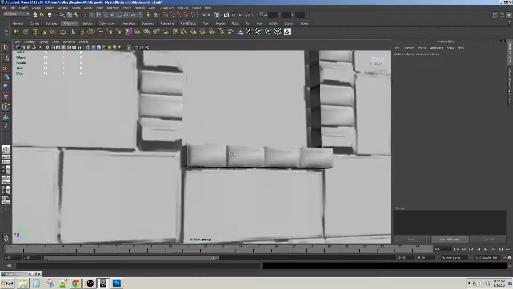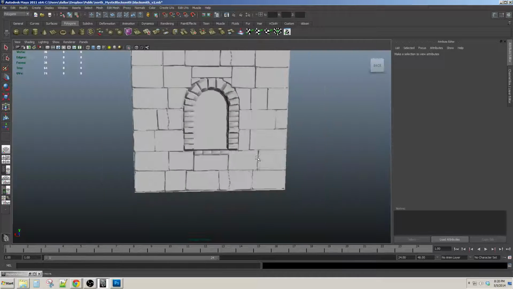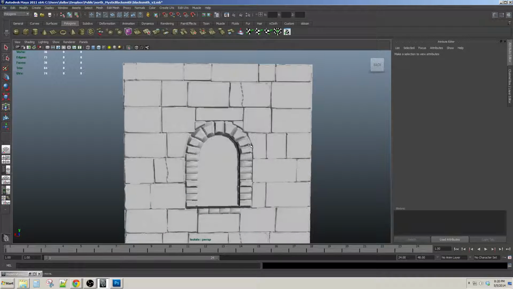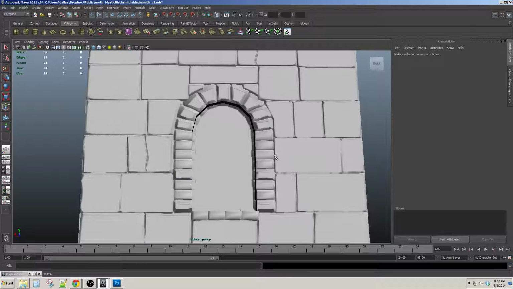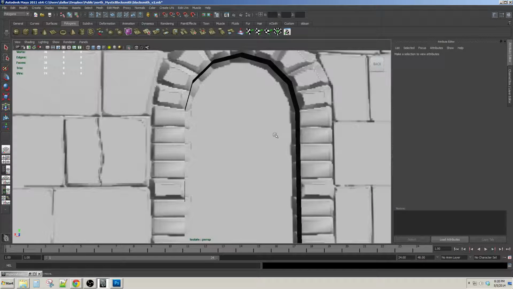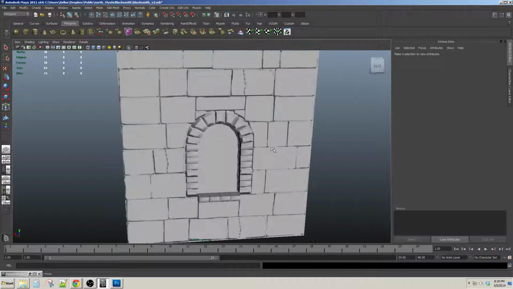It's not perfect. It's done a lot of the work for me already, but it can definitely be improved. The work is pretty much done, which is exactly what I wanted.